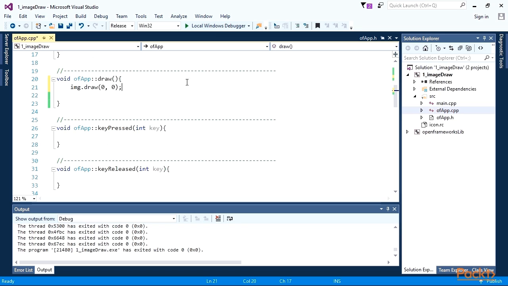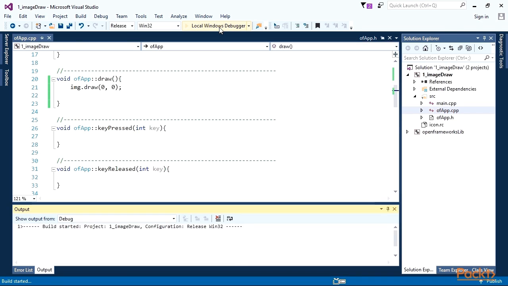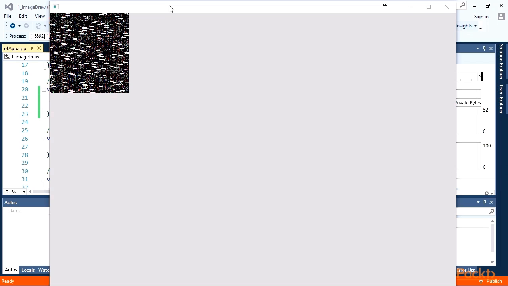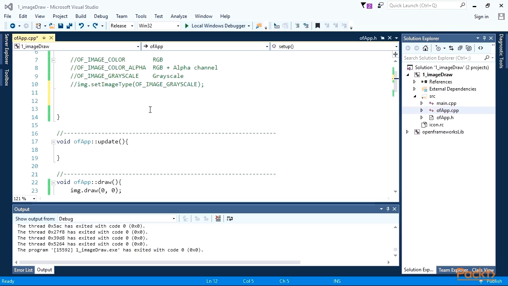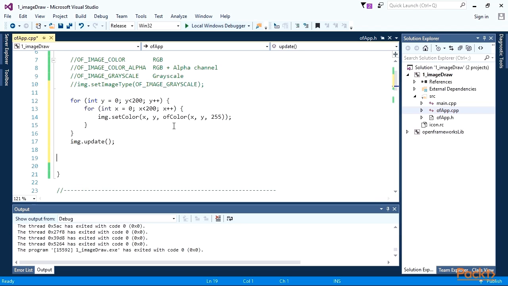If we draw the image, we'll see a blank image or a kind of glitch image. The reason is we created an image, but didn't fill its pixels with colors. So we see the values which were in the memory before creating the image. To set the pixel values, use setColor method. Its arguments are x and y coordinates of the pixel and color. In this code, we scan all pixels using for loops and set each x, y pixel red component to x, green component to y, and blue component to 255.